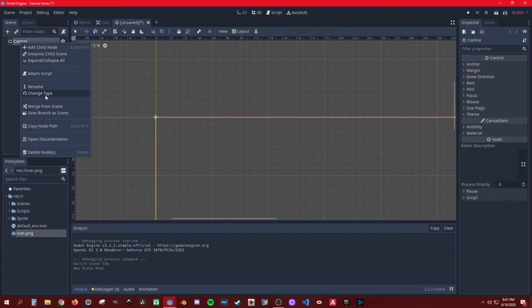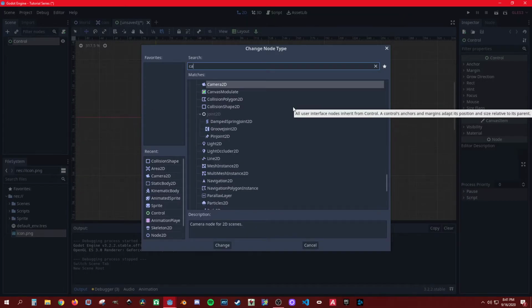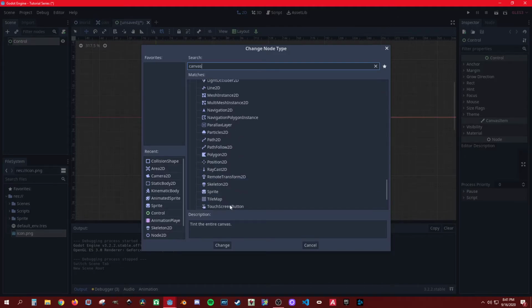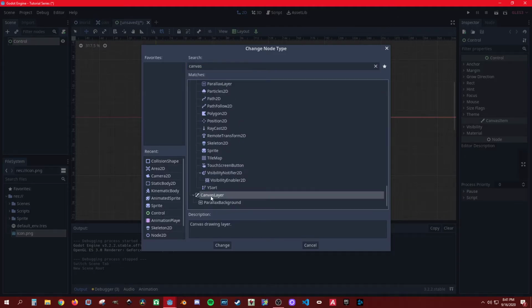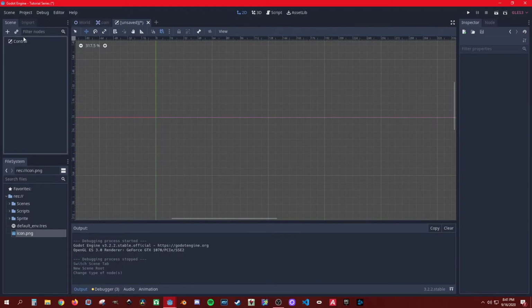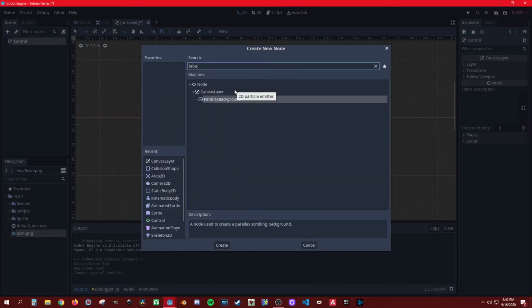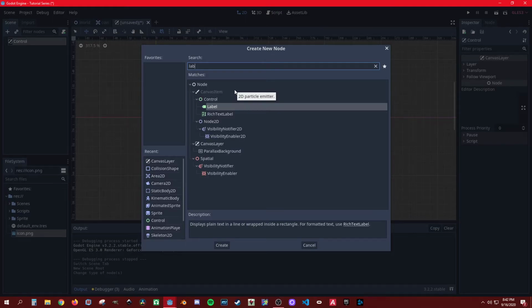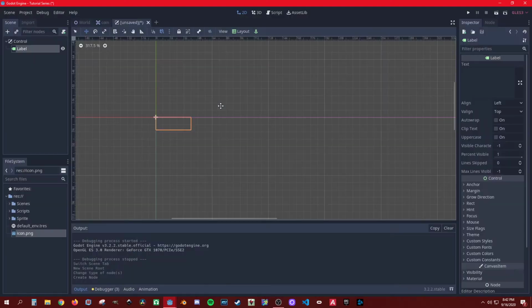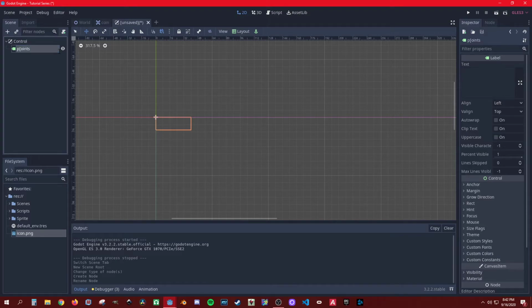You could change this type to a canvas layer. And add a label, and call this points or something like that.